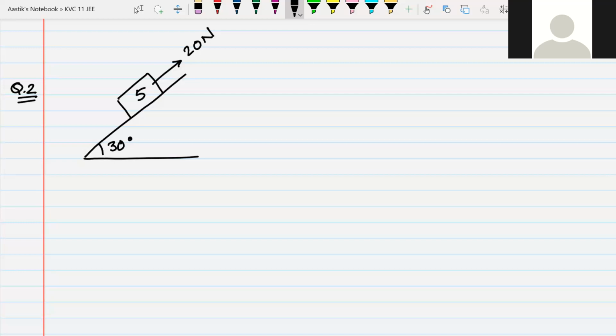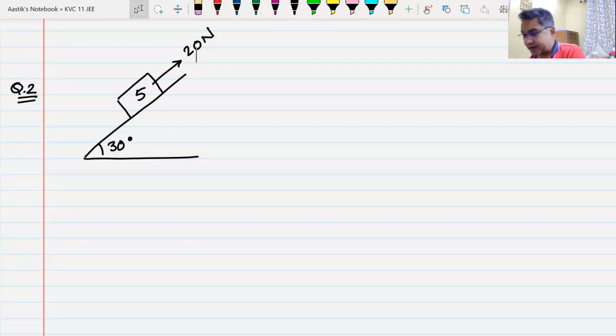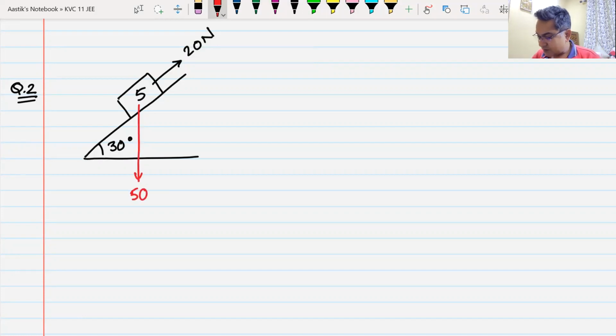Okay, everyone has done this. Can I solve it now? Step number 1, draw the sketch. Sketch is there. Step number 2, draw the free body diagram. This is 50. Now I know that this is half of 50 because this is sine 30. This is 25. I know this is 25 root 3. I've done it so many times, not a problem.